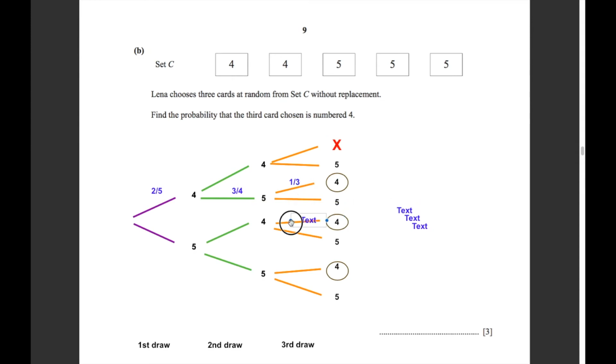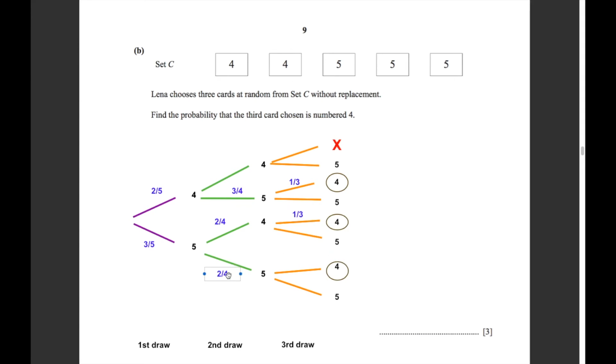So we've done the first one. Then we need to do this one, which, again, you can just do 3 over 5 because you don't even have to check. It just has to add up to 1. So we can go up here. Chance of getting a 4 would be 2 out of 4. Okay. And we have to do this one as well, which is also going to be 2 out of 4. And then here, we already got one of them, one of the 4s, so there's only one left, and there's only 3 cards left, so 1 out of the 3.